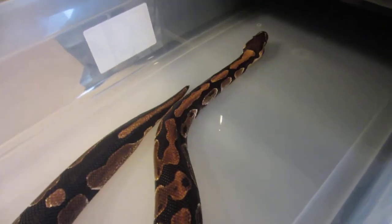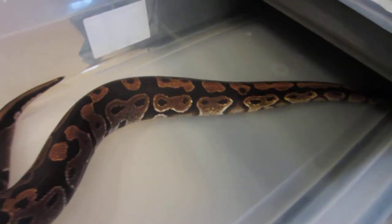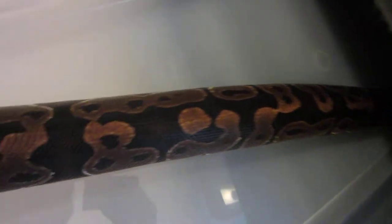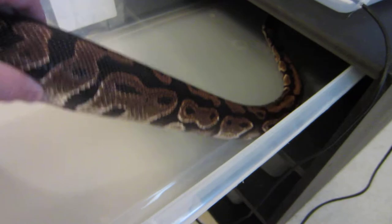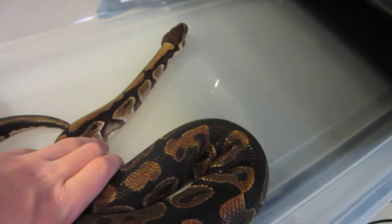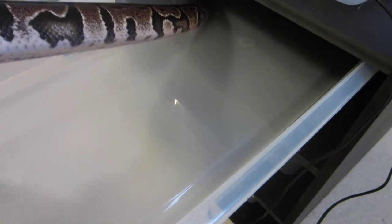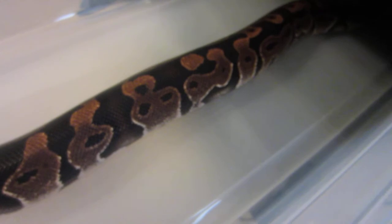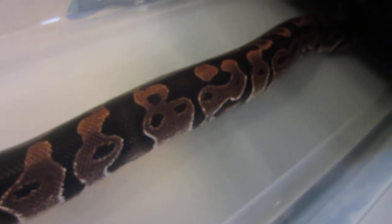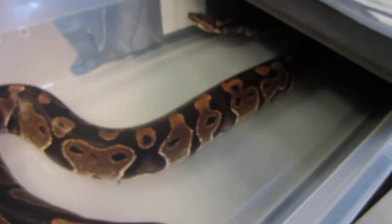He's my buddy. Anytime I want to watch a movie and just chill out with an animal that isn't going to always be trying to escape, I would normally pull this guy out or maybe the Mojave. These two snakes have been handled tremendously - they're pretty chill. He's moving around a little bit and is a little bit stressed, but besides that he's just so calm. Pretty girthy snake. He's not too fat. He doesn't eat that much, but with his size he is definitely a beast when you compare him to any of my other snakes. The Mojave might be able to compete with him a little bit.